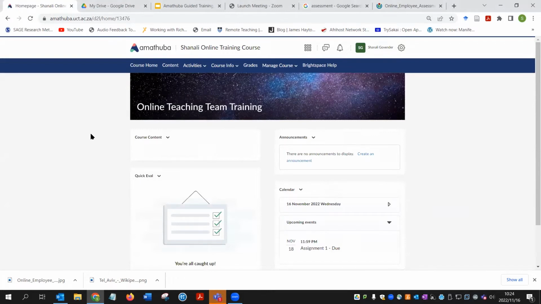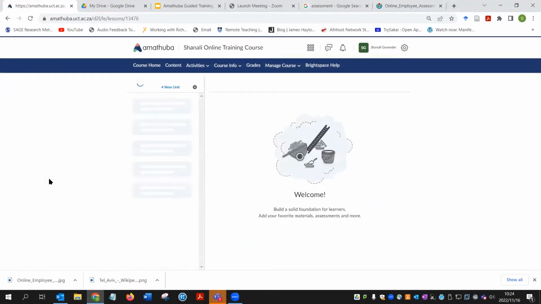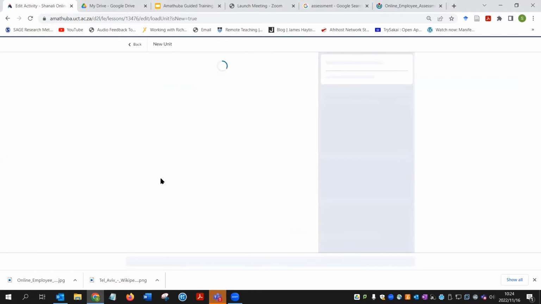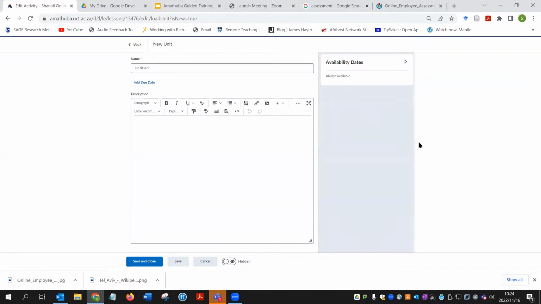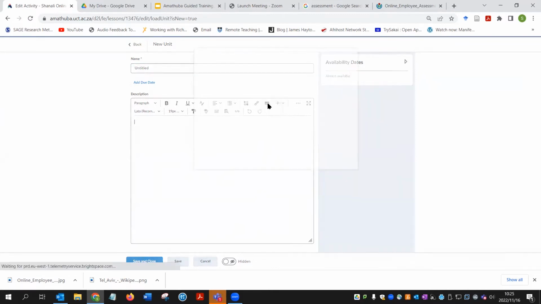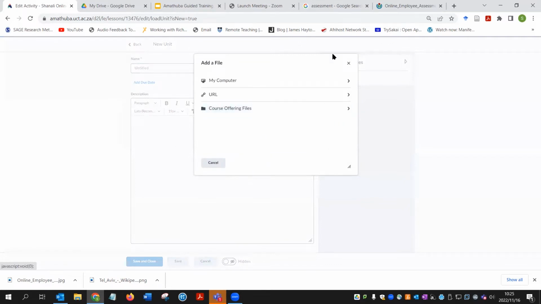And I'm going to ask you to go to the content tool and add a unit with your name. To add a unit with your name, you click the plus unit button, and it will take you to a screen that looks a little bit like this. I just want you to say your name, and then say unit level next to this, and add a little bit of text here if you'd like, and explore adding a photograph or an image of some kind, from wherever you would like.